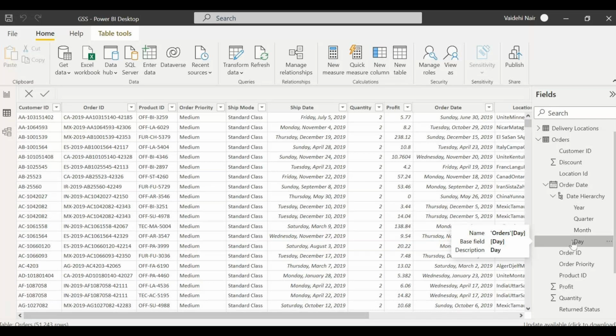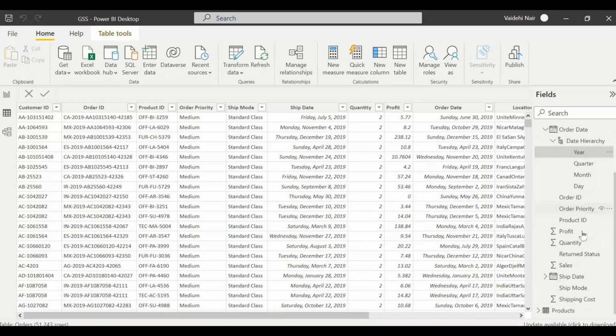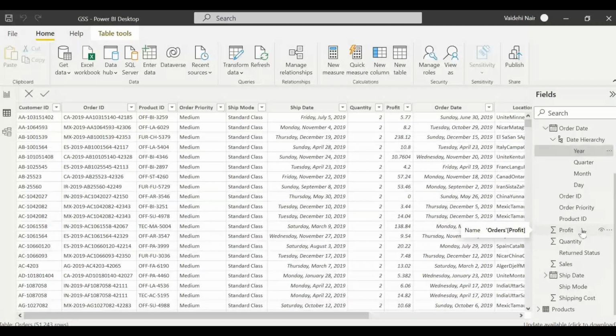Now, this year is a calendar year, but I want my analysis to be done on fiscal year or financial year, right? So we will have to create those columns, which will help us to calculate the years, financial year, and based on that the quarters and all, right? So the standard or ideal way to do this task is to create a date table.